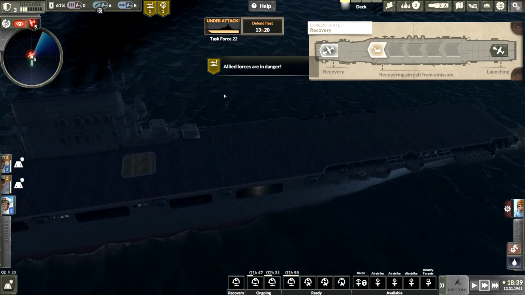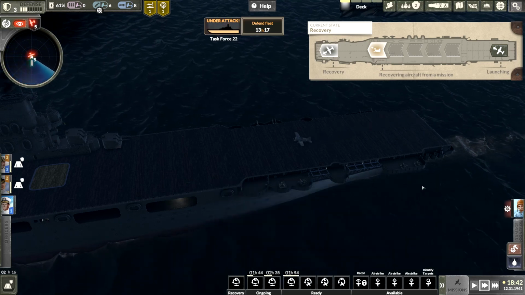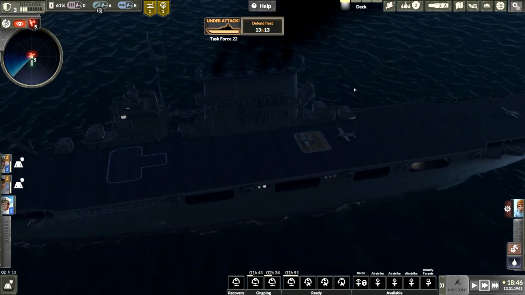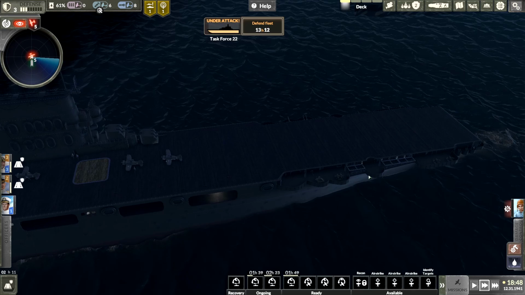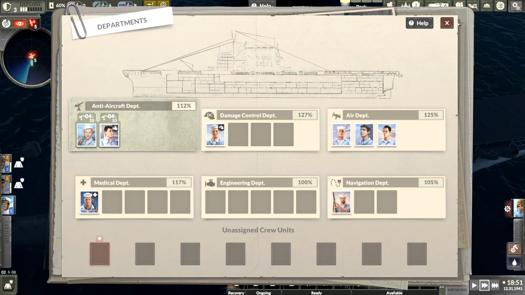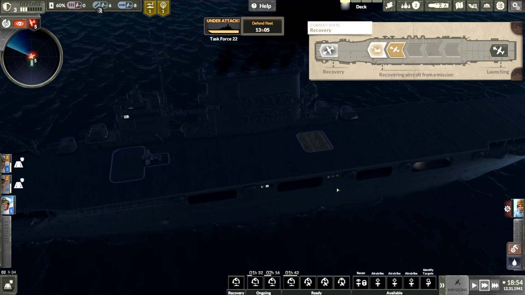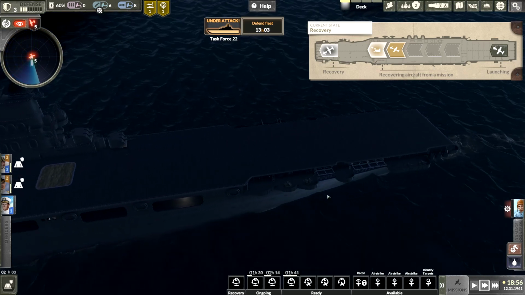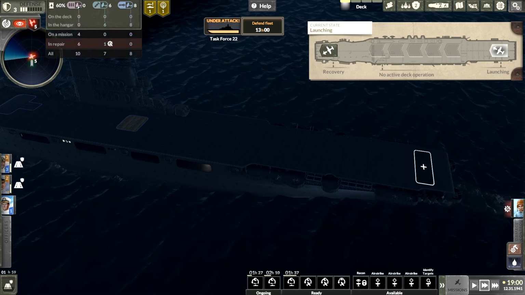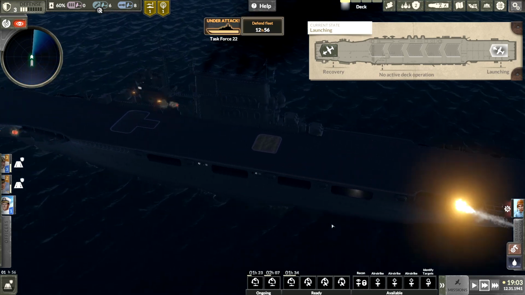Allied forces are in danger. Okay. Friendly cap. Yep. And look how low my defense is. Oh my god. Okay. It's the lowest I've ever seen it. We still got guys on any air? Yeah, we do. Okay. Going to launch mode, please. Fighters? I don't have any fighters available. They're all in repair or on a mission. Oh my god. This is not going to be good.